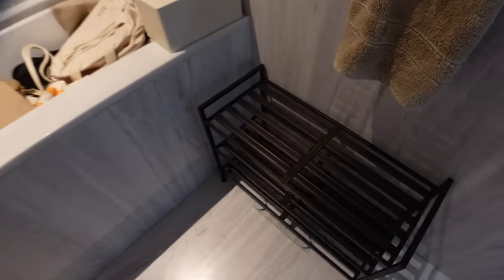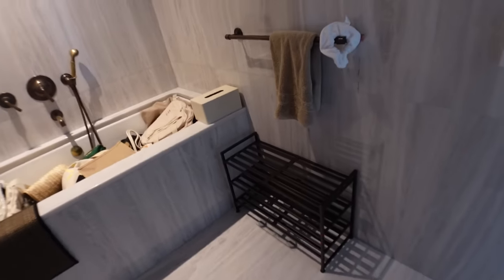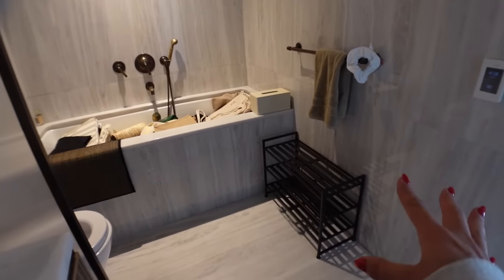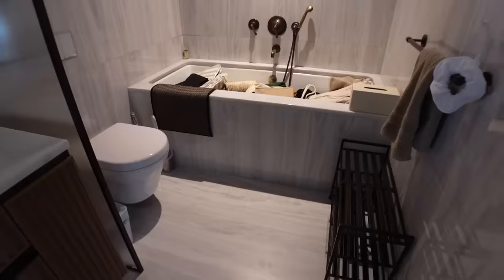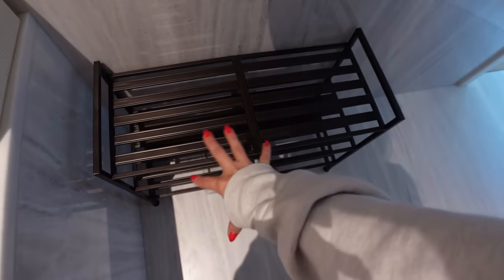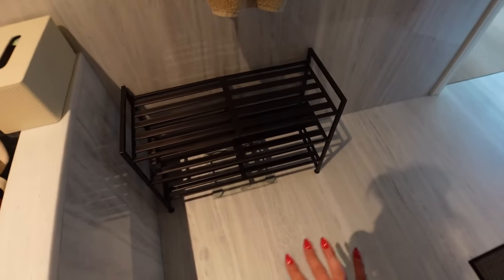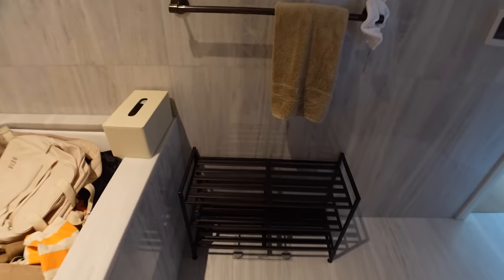Looks so good in here. I'm talking quiet because Delaney's asleep, but I got this bronze shoe rack to match the bronze of this, because I wanted a little bit extra storage in here and I thought this was an easy way to do that. So my thought process here is rolled up towels. I could put toilet paper here, but maybe I want to conceal that. I might change my mind and not like this here. It was just an easy way to have some extra storage and I thought it would look nice, so.